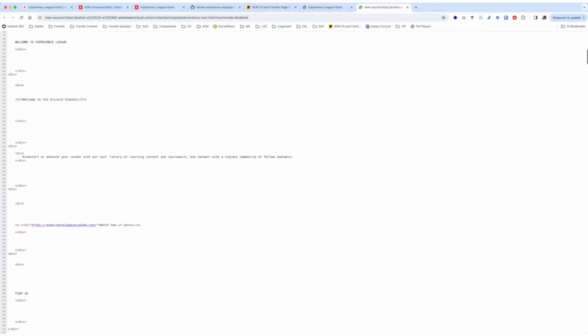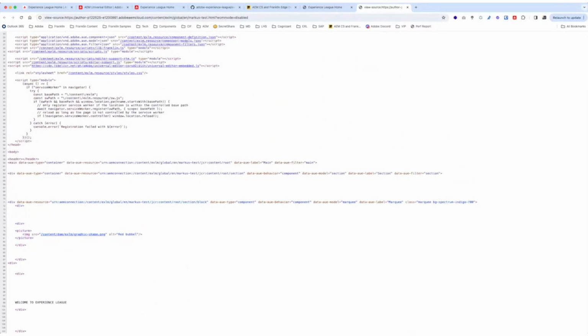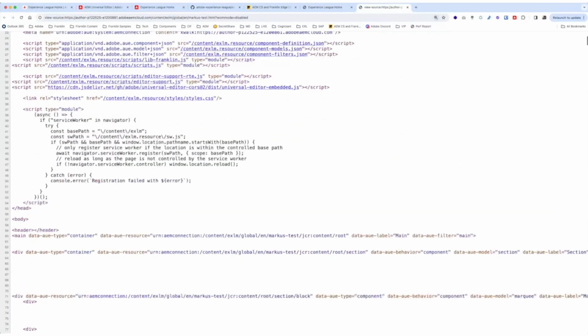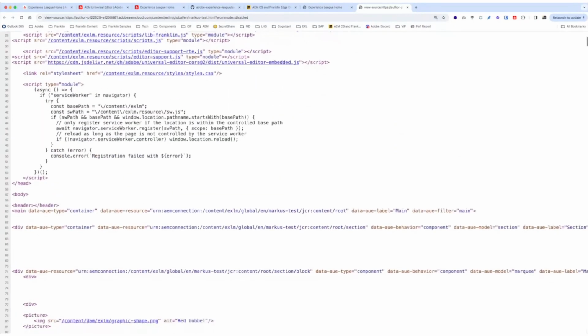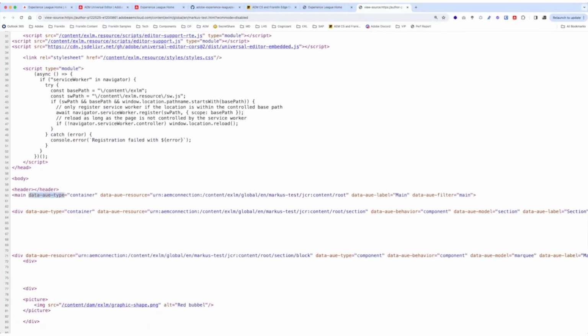So we have our body, and we have an empty header, like on the other Crosswalk projects. We have our main. Then in the main, we have a first div, which is a section div, and I'll explain the data attributes here. From here to, I'm not sure where this ends, I think to here, we have our first block. Let me make this a little better, because the formatting is the only difference in the HTML, or maybe one of two. The other difference is that we have these extra data attributes here.